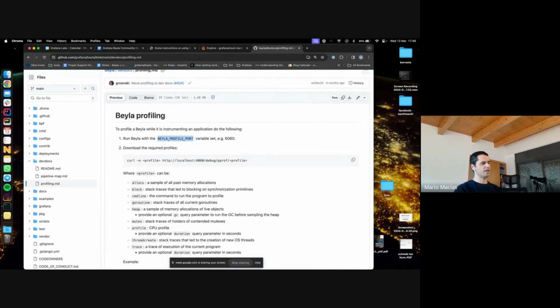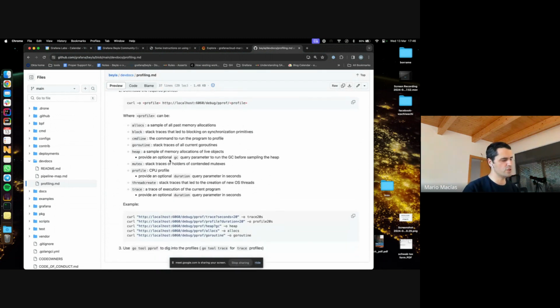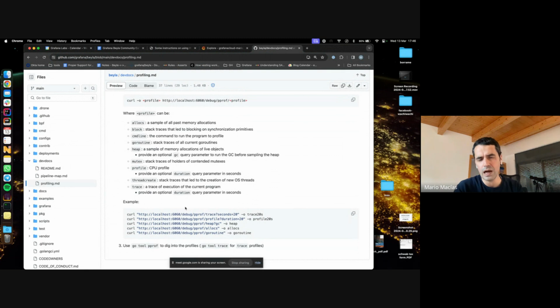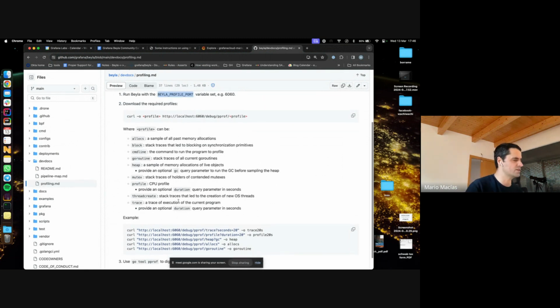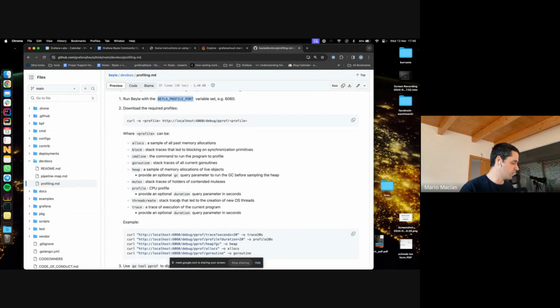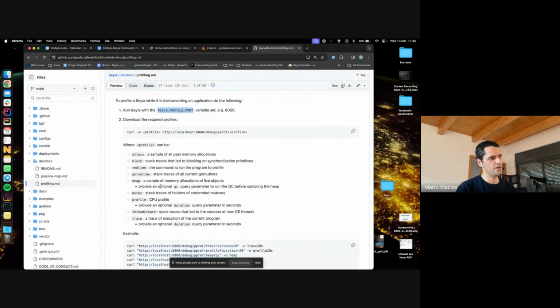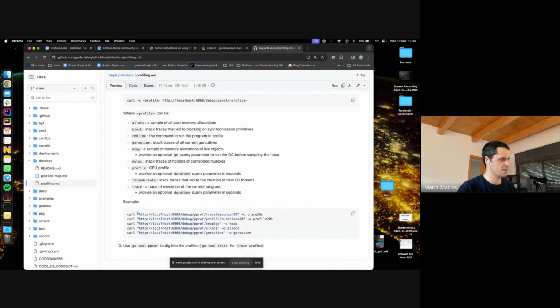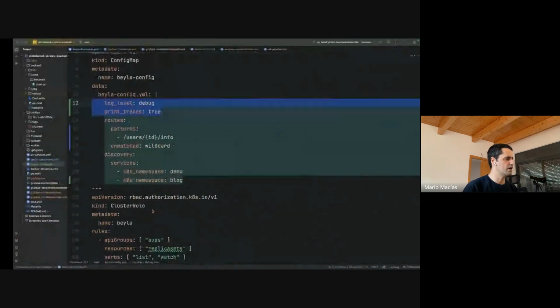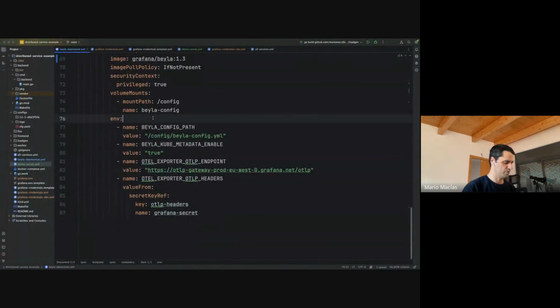If you specify the Beyla profile port variable, you will be able to use the Go tool pprof to analyze the performance of Beyla. That will allow us, if some user comes with some memory or CPU issue, to just send them this recipe and ask them for some different profiles and traces, and that way we can analyze that. Example.